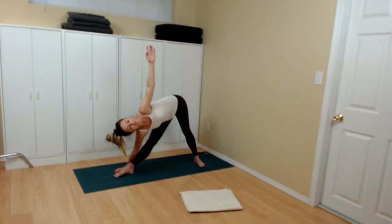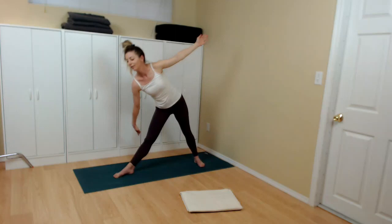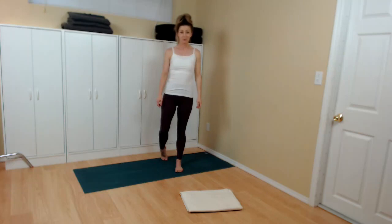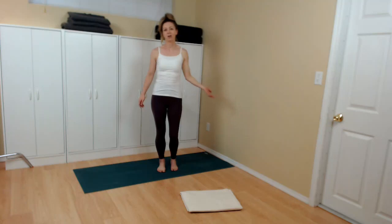And we scoop the belly in. Come on all the way up and release the pose. The next one is another balance posture, Garudasana, Eagle Pose. This one is, I can talk about it or we could just do it. So let's just go ahead and do this pose.